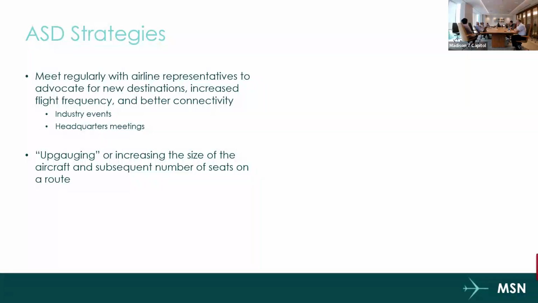More seats means more people are flying, and then frequency as well. If we can get more frequency, just like you mentioned with our news dropping earlier this week, American Airlines is starting service to LaGuardia September 7th. We've already had LaGuardia service with Delta twice a day, but now American is stepping up to serve that same market. So increased competition means more flights, hopefully lowering fares as well.